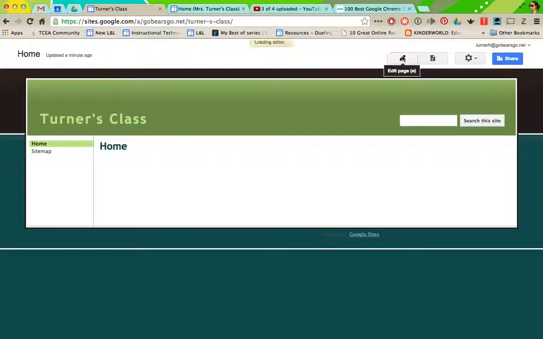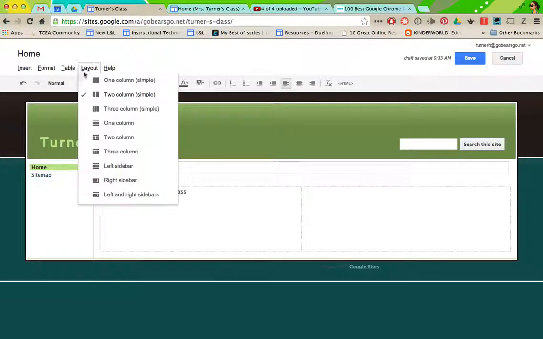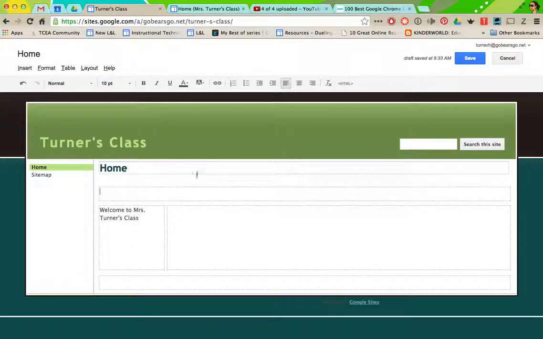Okay, and to edit it, I would click here, and now you have all your format options, and so you can edit, type in things, add links. If you look at the other videos that I have on my YouTube channel, I show you how to add links, add pictures with links, add a new page, add YouTube videos, copy and paste a test from DMAC, just all kinds of things. But this is just to get you started. You can change the different layouts, have 2 columns, have it with a sidebar, just all different things. You're just going to have to play with it and kind of see what you like best.